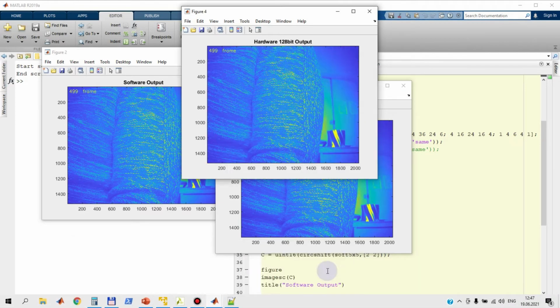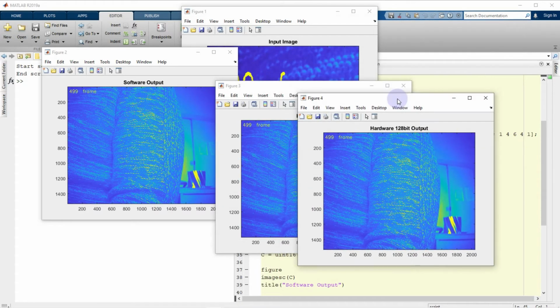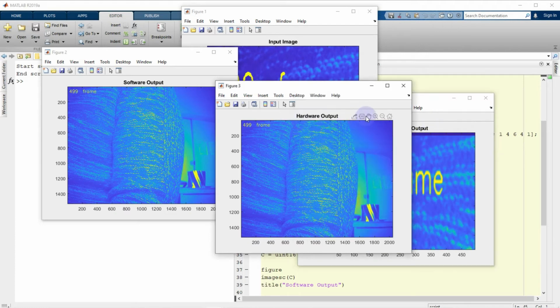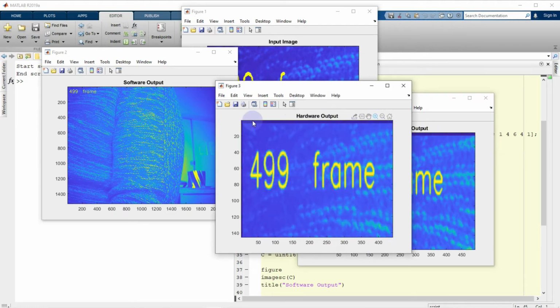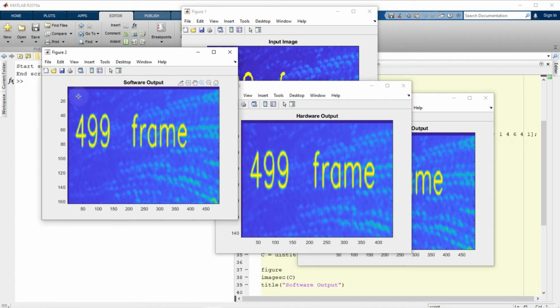And here I have the output image from the optimized implementation of the 2D non-separable filter. As we have all these three frames, we can compare them, and we can see that any implementation, software or hardware, gives us equal results.